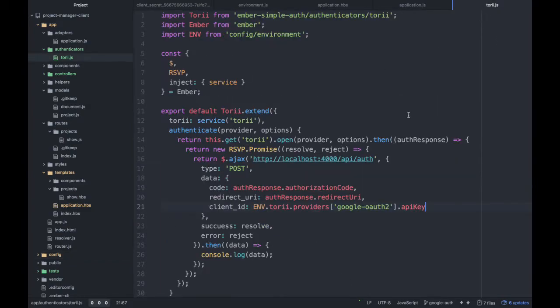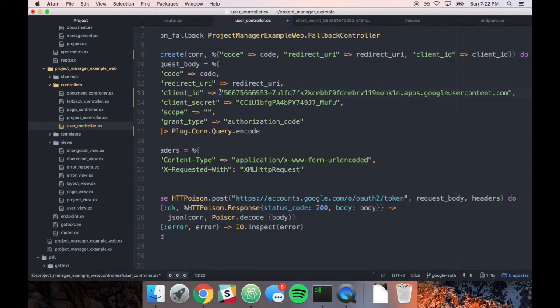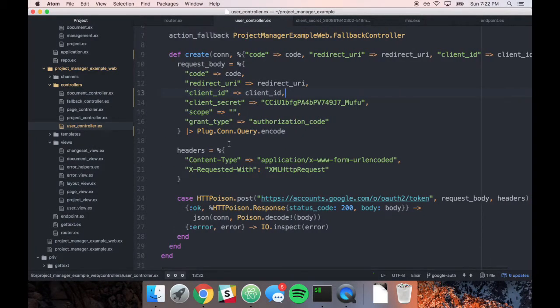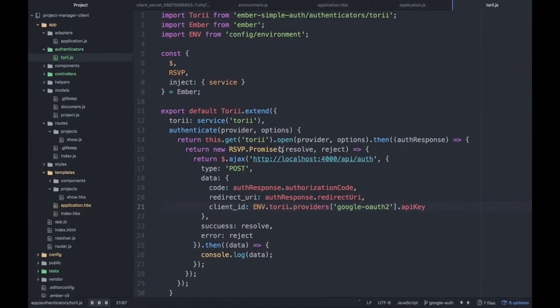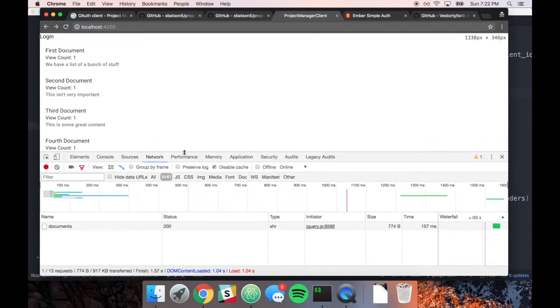So I'm going to pass that to my backend. This will be another parameter that we can add here: clientId equals clientId, and then I can now just say clientId. So we're going to pass that from our back end, or excuse me, our front end, but just know that we could easily store that here. All right, so let's go through that flow one more time. Sorry about that.